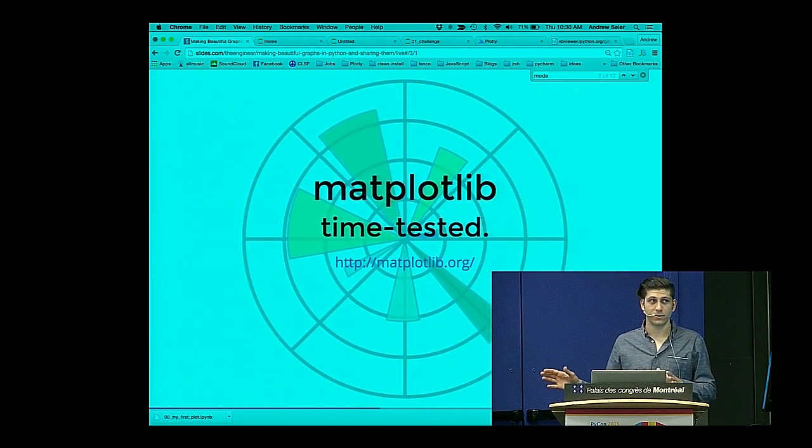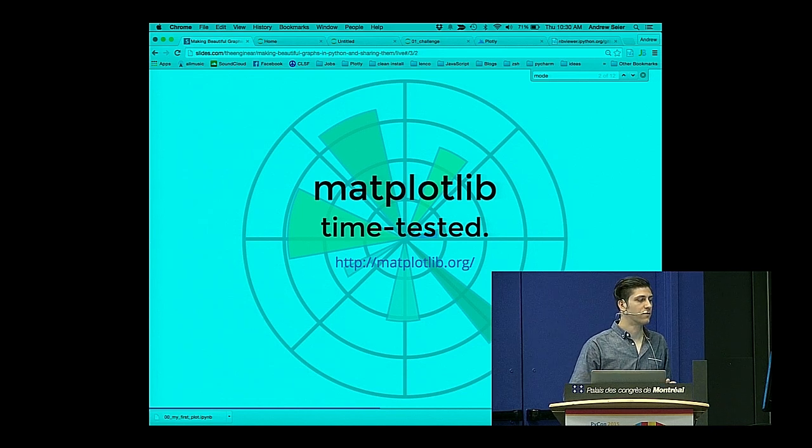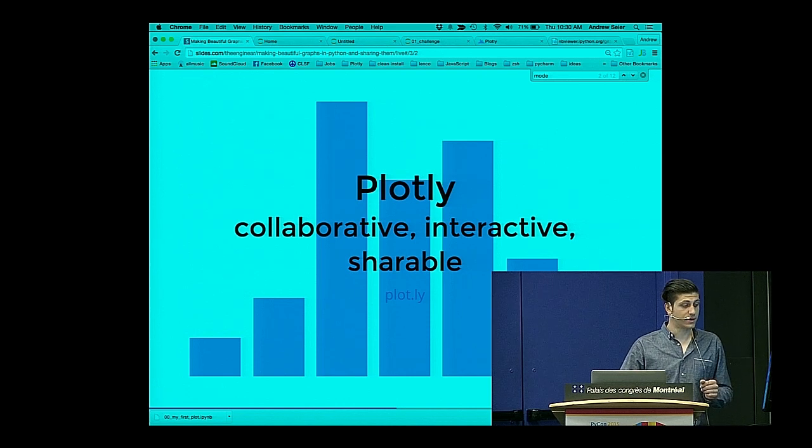So matplotlib is something we'll go over as soon as we get back from the coffee break. I'll go through how to do some simple things and manipulation on matplotlib figures and objects, and then how to convert those into plotly objects if you want to share them online. There are other ways to convert and share matplotlib objects. Plotly is just one of them. So we've already talked about plotly.